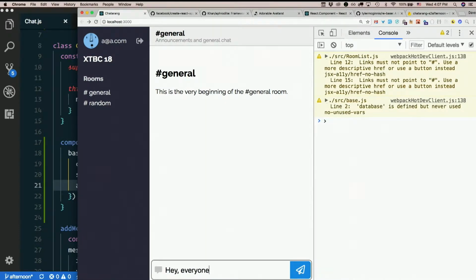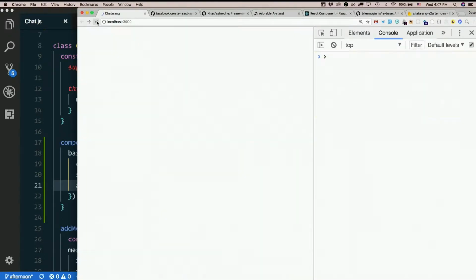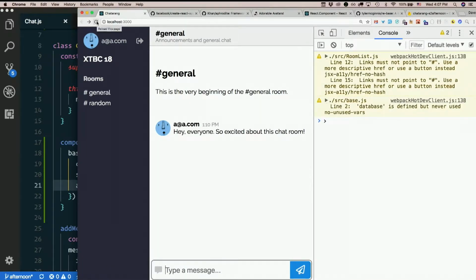Hey, everyone. So excited about this chat room. Let's refresh the page. It's still there. Let's go out to Firebase.